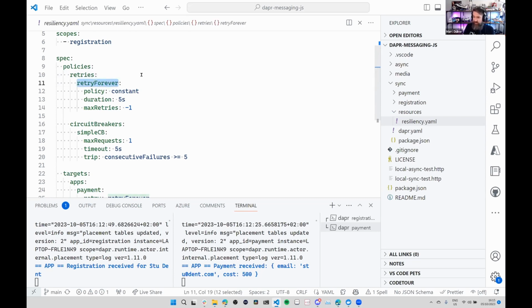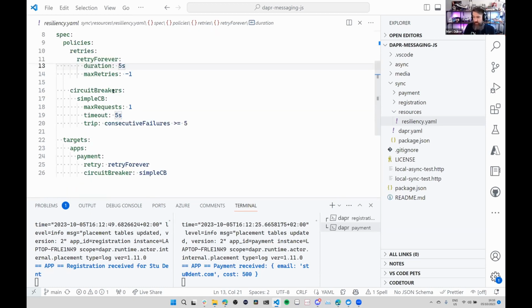This is a constant retry policy that takes 5-second pauses before it retries again, and it will retry indefinitely because max retries is -1. So if a call fails, it will wait 5 seconds and then retry again. If it's still failing, it will wait 5 seconds and retry again, and so on.